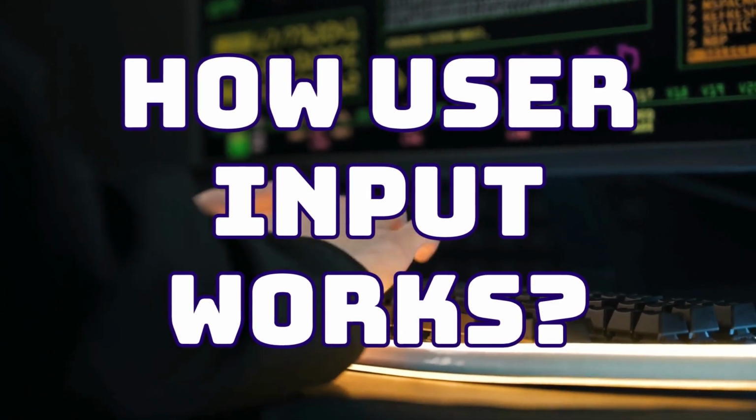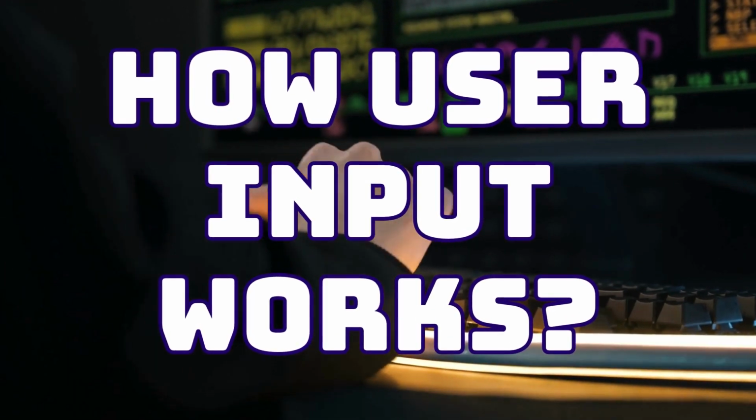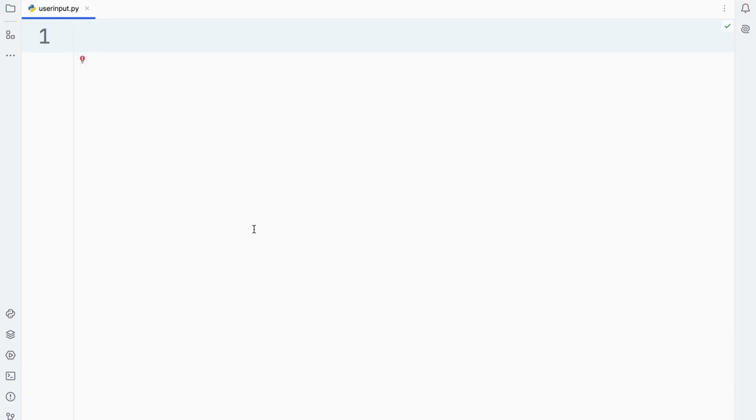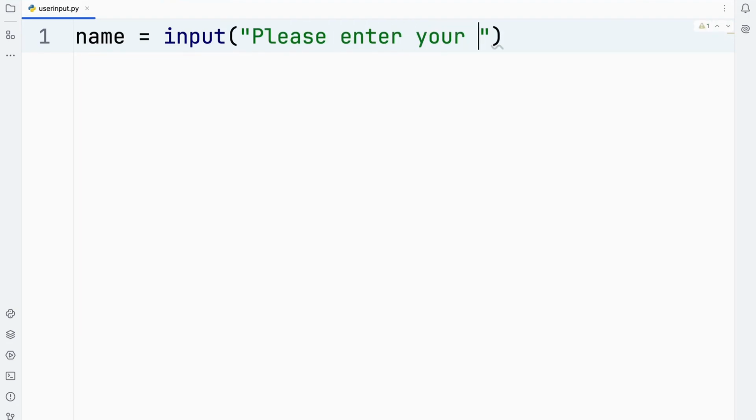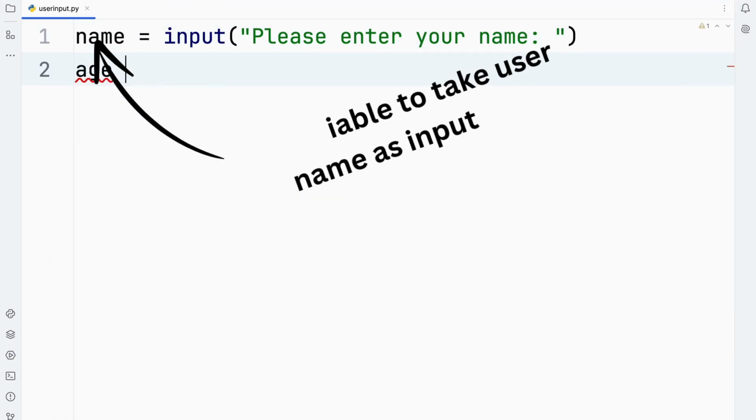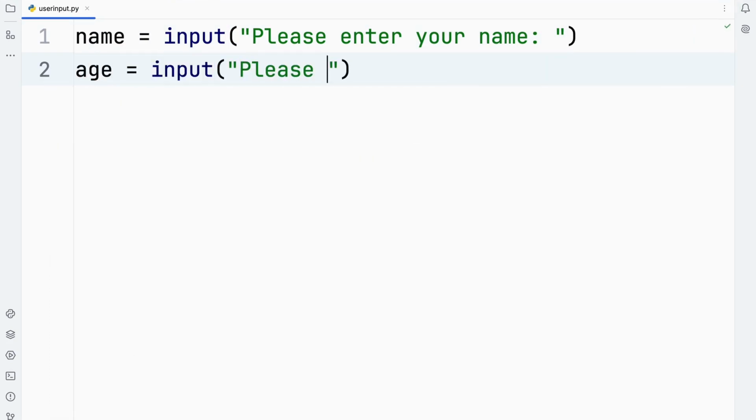Let's practice a simple program to see how user input works. This program will prompt the user to enter their name and age. It then greets the user by printing a message that includes the provided name and age. Name = input("Please enter your name") asks the user to input their name and stores it in the variable name.